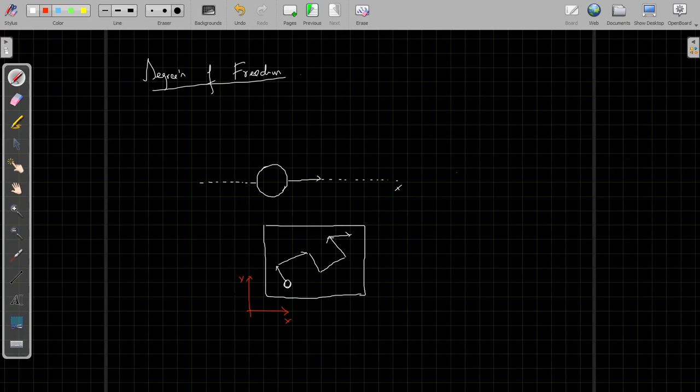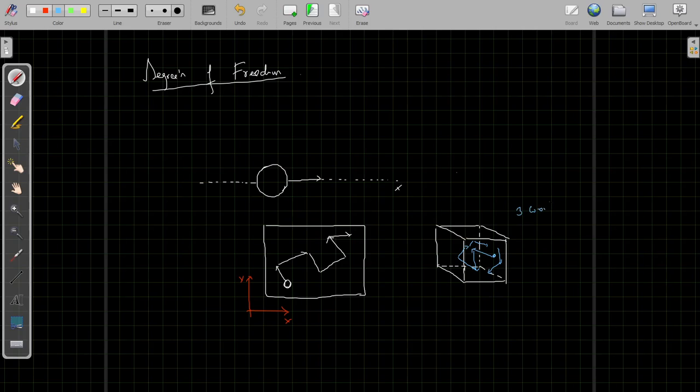And if the same particle is moving in 3D, for example, if this is any kind of box, the particle is confined in this box like a gas molecule confined inside a container, and it is moving randomly in all possible directions throughout this volume. There is no specific order it is moving. So it is going out in all directions. In this case, we will be needing 3 coordinates.